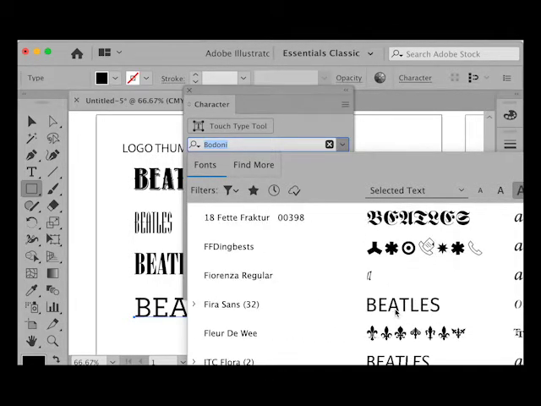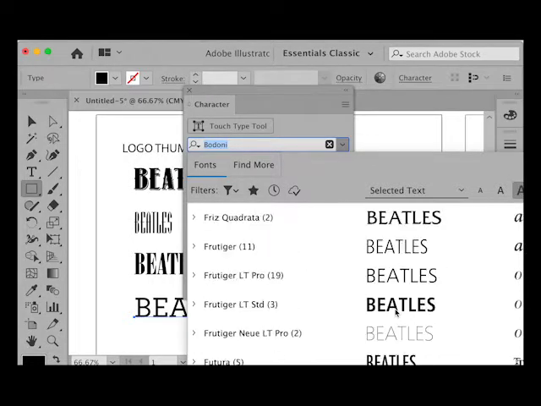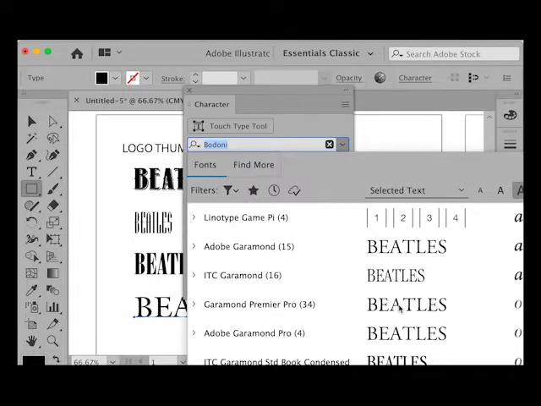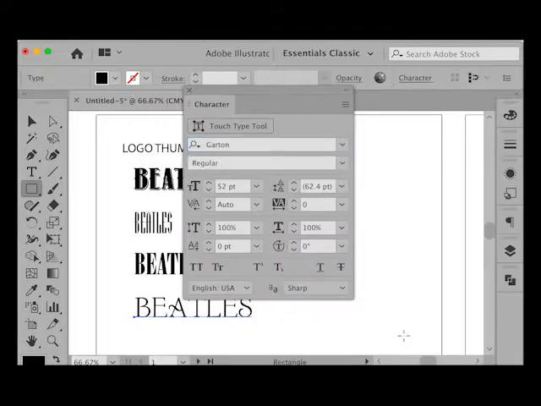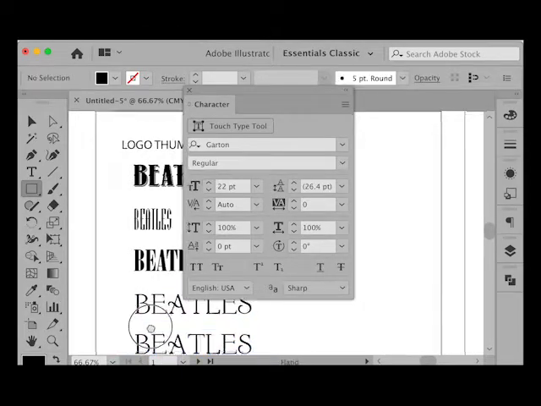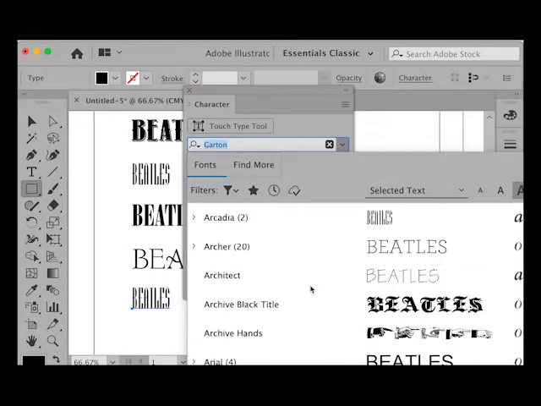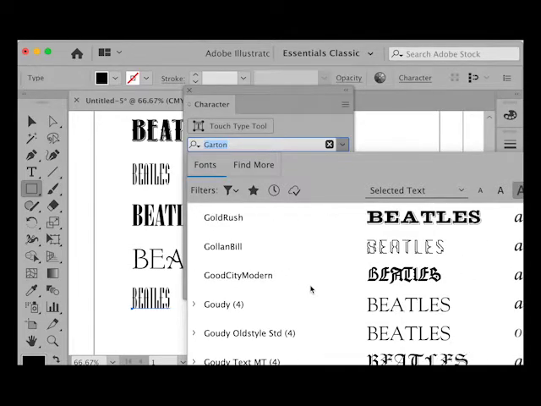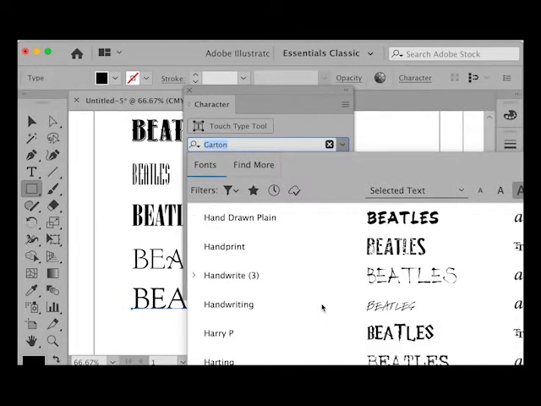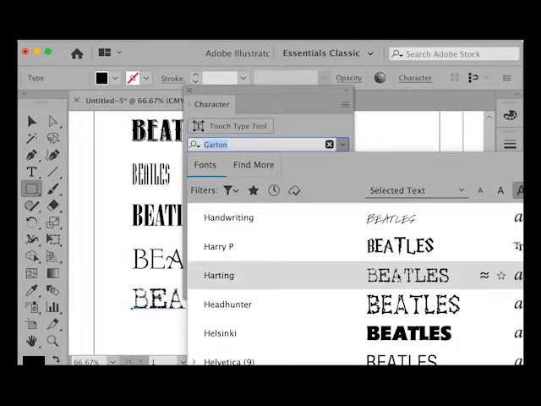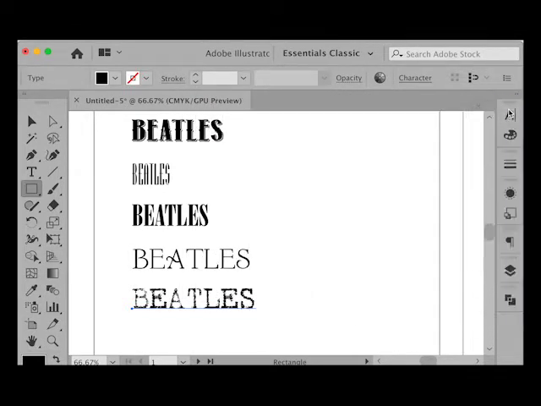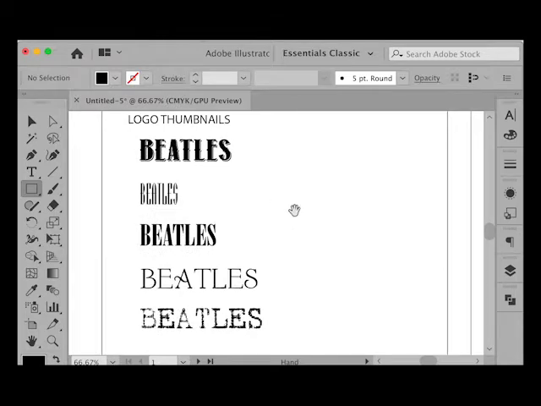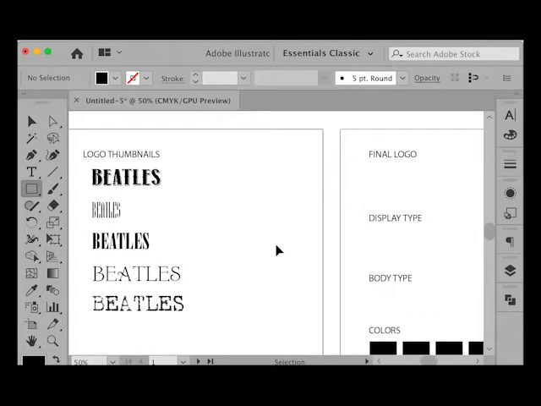Sorry, I'm just going to continue looking. Well, I'm doing this on my computer at home, but you would be looking through. Oh, that's kind of cool. I like that A. It's kind of awesome. Okay, and then one more. Highlight it, and then I'll go down. And I went down to the G's, Garten, and so then I'll just start here. Yeah, I think that's pretty nice. Okay, so there are my thumbnails. And I'm going to choose one and bring it over here.